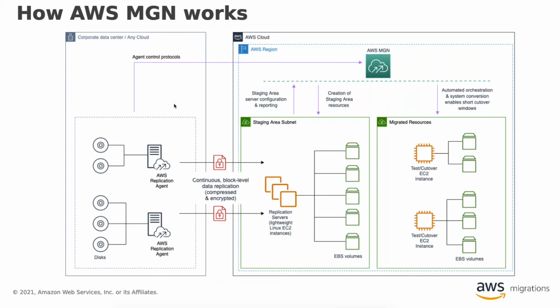Once we are ready to cut over or migrate, you simply use the built-in automation and click on launch a new machine. It puts the new machine, with the attached volume that has been replicated at a block level, into your target region, and it is a seamless migration. If you've been working in migrations or data centers for a very long time, I can assure you that this is as easy as it gets when it comes to migrating a machine from on-prem to the AWS cloud, because it literally takes about 5 minutes to set up, and it starts migrating immediately. So it's a really effective tool in terms of lift and shift.